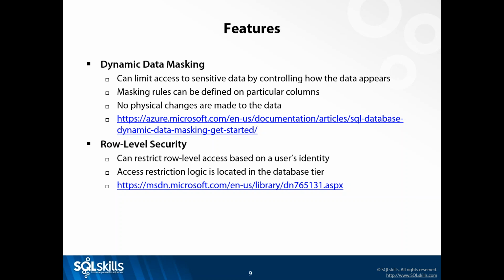With this feature, it's literally you click a few buttons and you choose which columns you want to mask and then what type of data it is. So if it's an account number and you only want to display the last 4 digits or the first 3 digits or whatever you want, you choose that and then it's handled for you at the database level. There's no physical changes to the data being made. So you simply choose the columns and then how you want it to be displayed. And when the person accesses that data, either through a select statement or an SSRS report or however they're accessing the data, they only see the masked data.